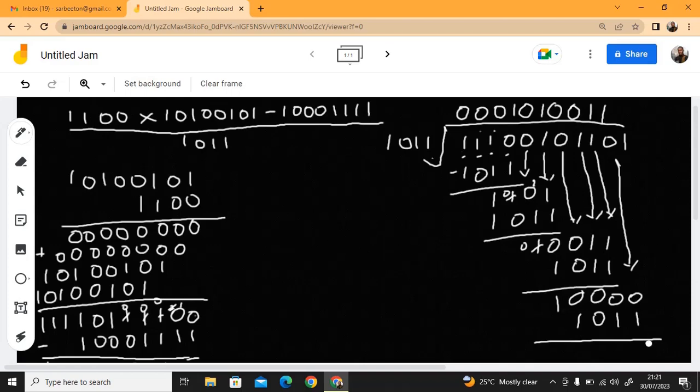2 minus 1 is 1. Now you have borrowed from 2 here earlier, so it means 1. 1 minus 1 is what? Is 0. Here you also borrow from the 2 here, it becomes 1, that is 1. 1 minus 0 is what? Is 1. Here is what? It was 2 before, you borrow from it, becomes 1. 1 minus 1, that is 0, 0. Then you are going to what?